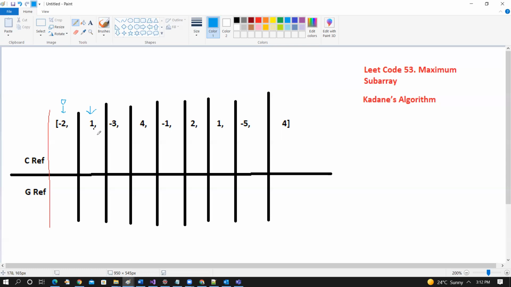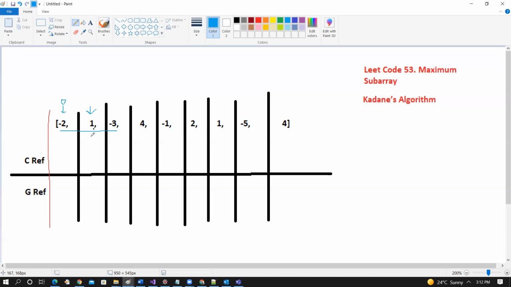If we talk about this subarray, the result should again be 1, because -2, -3, -2, 1 will give us -1, and 1, -3 will give us -2. So every combination will give us something lower than the subarray of 1.